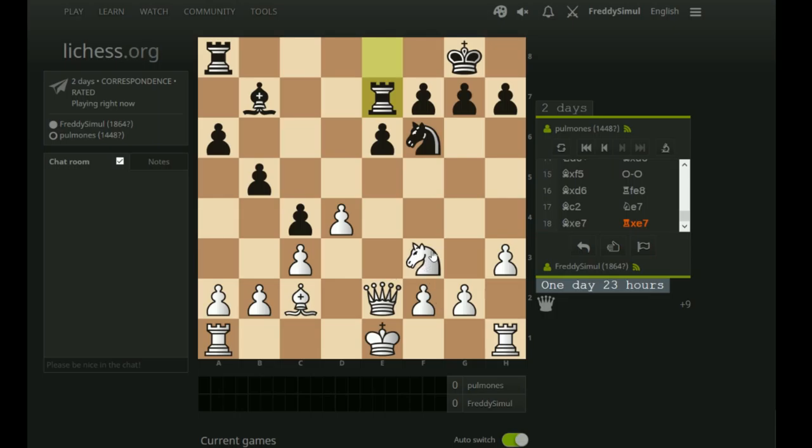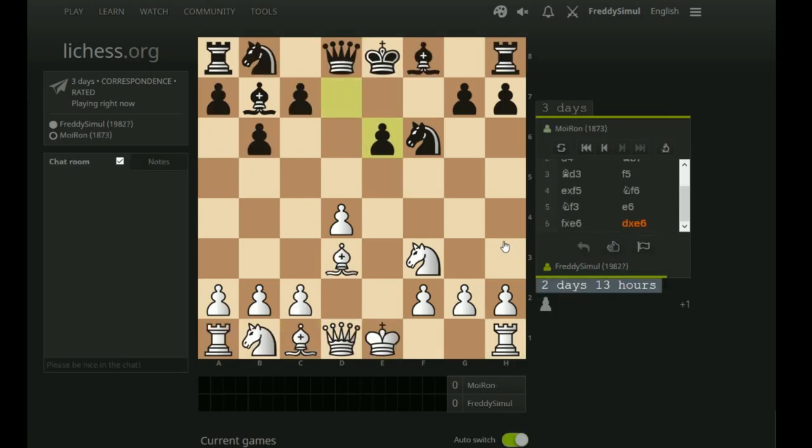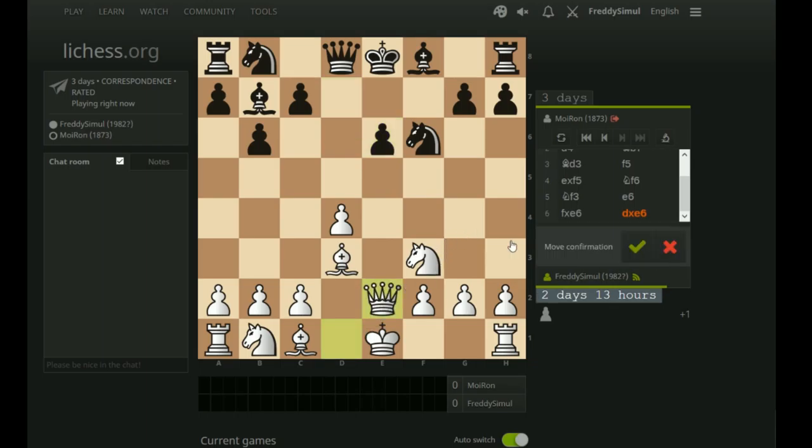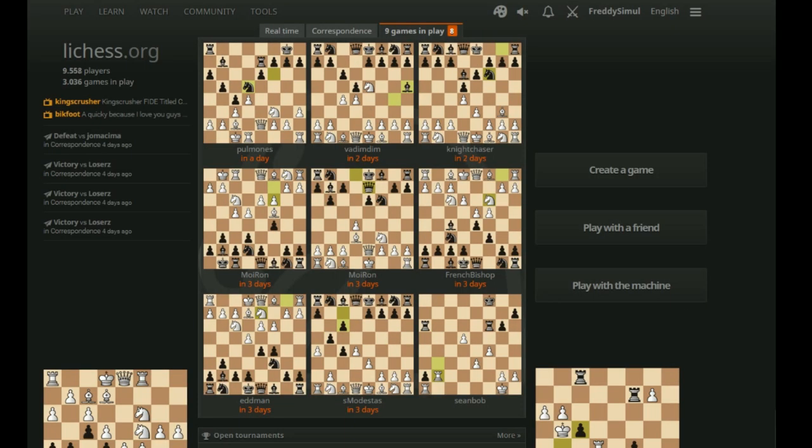Hard to say. Come on. Castle queenside and attack him. g4 and stuff like this. Okay, so this pawn is now weak. So he has this semi-threat of taking, but then I'm on his rook, so d4 is not hanging in this case. So let me just attack e6, so he has to waste a tempo defending it.